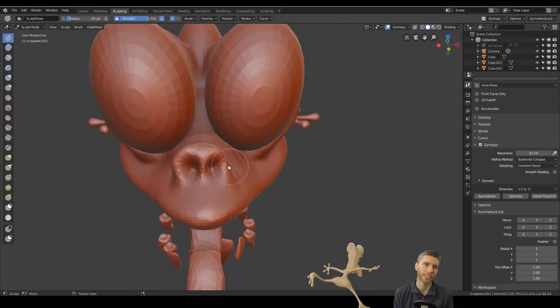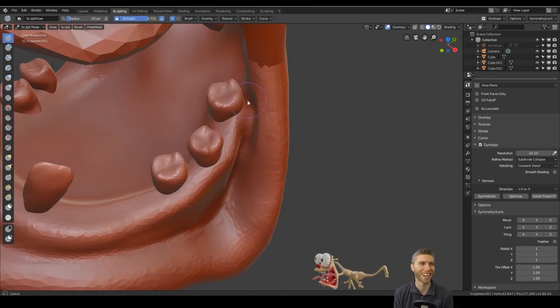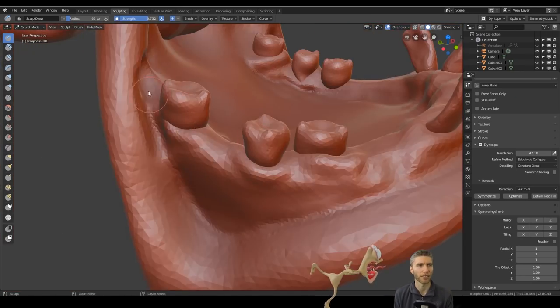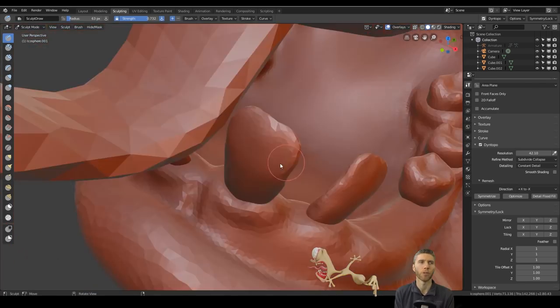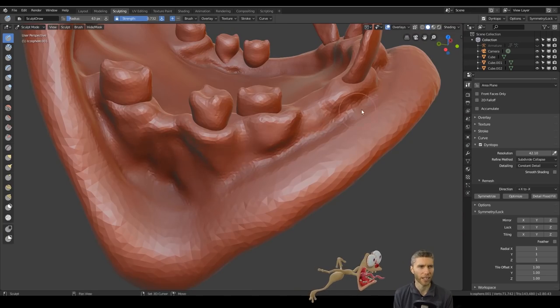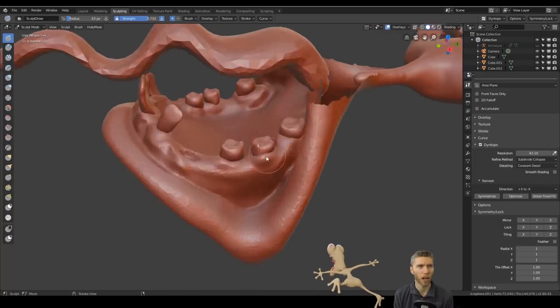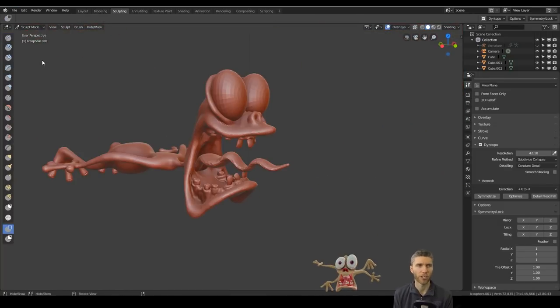So taking it across into Instant Mesh or similar, I don't know of any programs that are similar, I'm sure there are some, it is a good idea. Instant Mesh is great because it turns your mesh into quads, and it's a nice even distribution of quads as well. So when you unwrap, it tends to be a bit smoother and cleaner. And you can always use the multi-resolution modifier if you want to add detail, or shrinkwrap it to your original dyntopo.